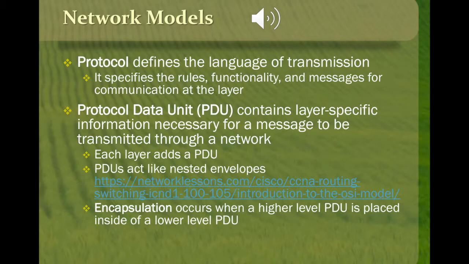So don't worry if you don't understand this. Throughout the course, we're going to make this clear, but understand that encapsulation is going to play a big part here. So these terms are important. We'll be going through them throughout the class. We'll be discussing the variations of the OSI model throughout this class as well. So make sure you understand this stuff now. And if not, I can assist if necessary.